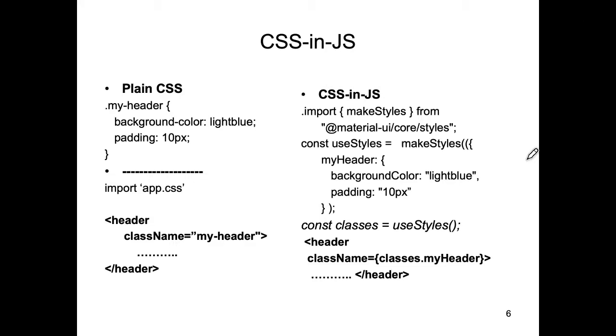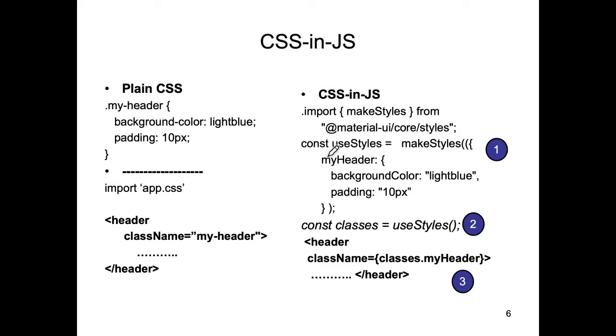Apart from the imports, we've got to import certain functions from the MaterialUI library. But the first thing we've got to do is write our CSS as a JavaScript object, using JavaScript object syntax. If you compare the CSS that I have on the left here, it's very similar to this object that I am declaring here. And there are two differences, I think, really.